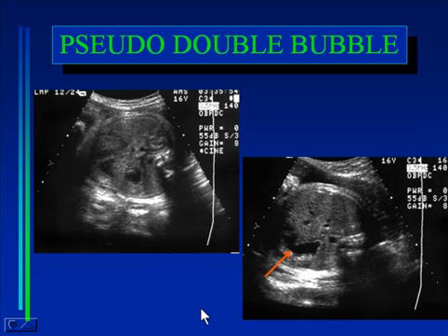And if you look back at the original image, there is a suggestion that that's what you should be expecting to see, because the second bubble is not located in the mid-abdomen to the right of the midline the way the duodenal bulb would be expected to be, but rather is located in the left upper abdomen where you would expect the antrum of the stomach.